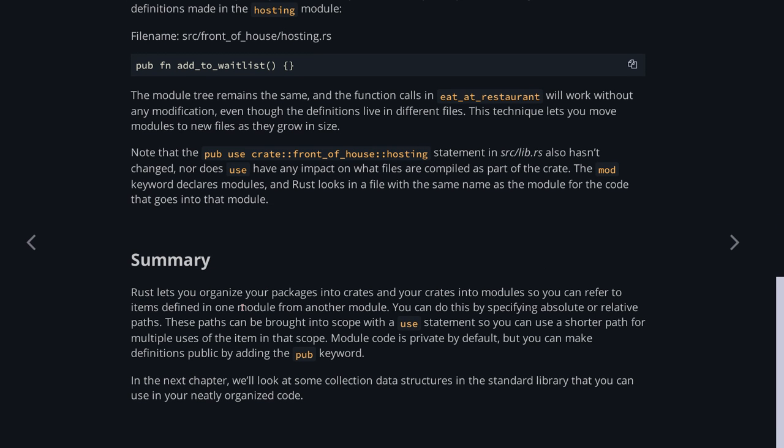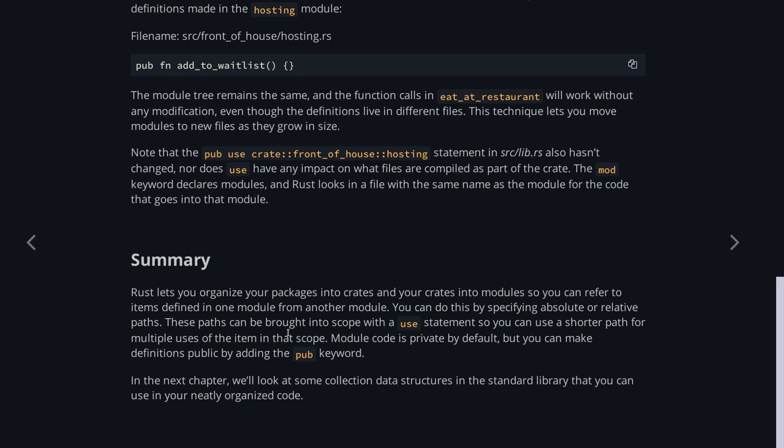Summary. Rust lets you organize your packages into crates and your crates into modules, so you can refer to items defined in one module from another module. You can do this by specifying absolute or relative paths.